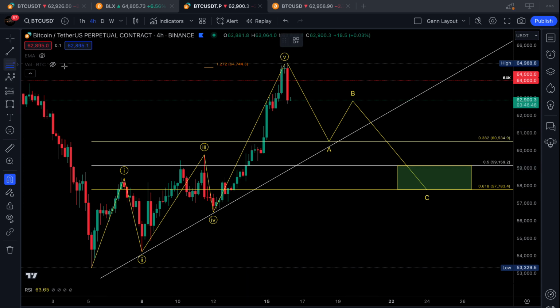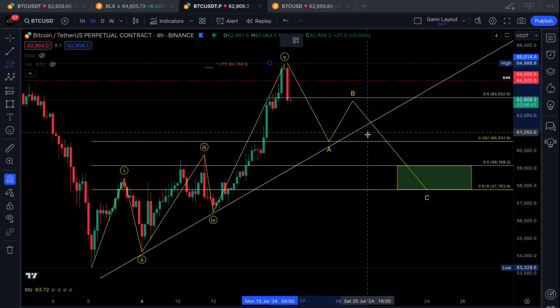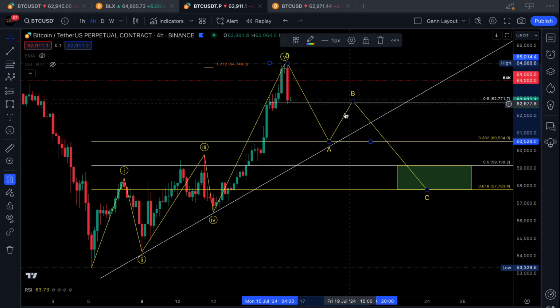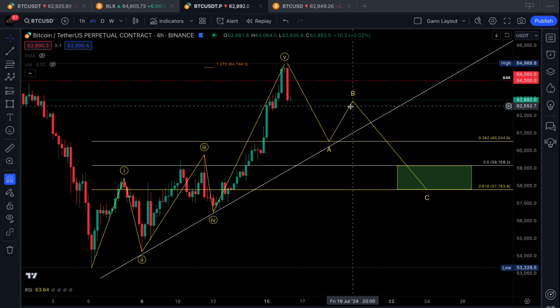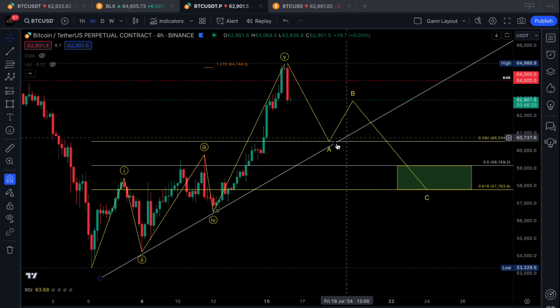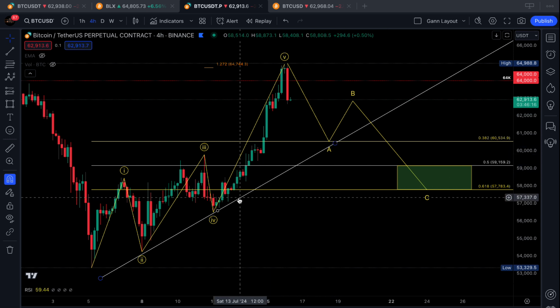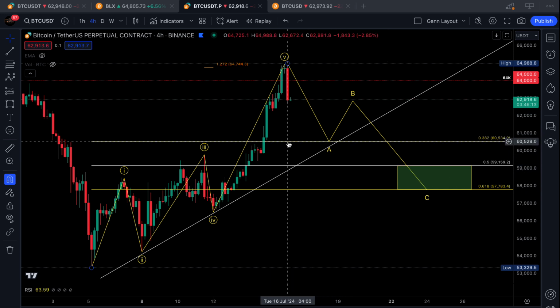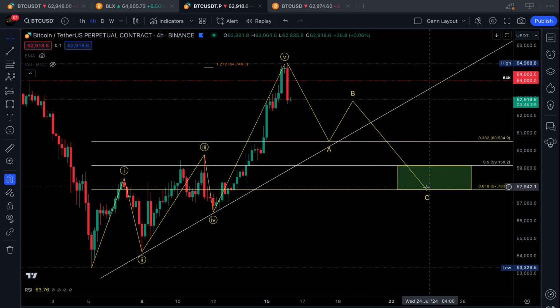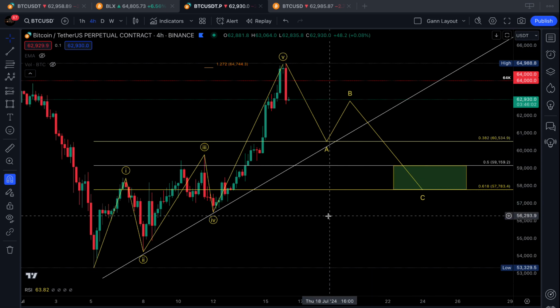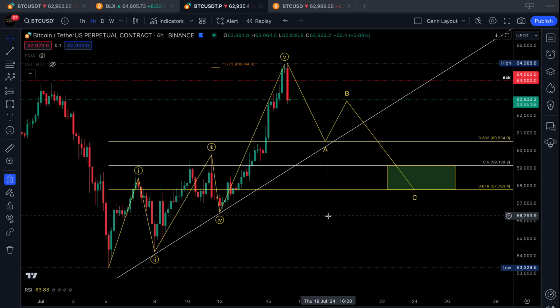But I am going to raise my stop loss together with the price, because if this is a B wave, it will be a dead cat bounce, which will most likely make it to between 62.5 and 63. And then we will see a reversal to the downside. And to the uninitiated, this reversal is going to be very, very scary, because Bitcoin will lose this trend line. It will also lose the range low. And it is going to scare a lot of people, but it could reverse at 57.8, which is not a lot lower, and continue to the upside, and people will not know what to make of the chart.